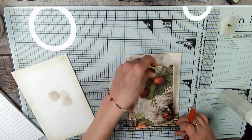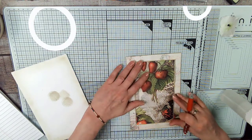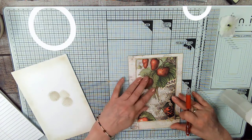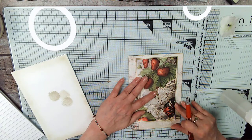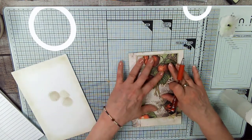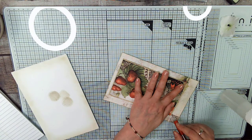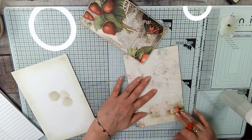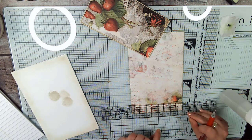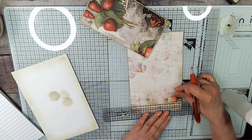So first, let's do how far up we want it to be. We need room for the brad, so we have to move it up. That almost looks straight too. Sorry if you're seeing the top of my head. It's just the top of my head though, don't panic. It's all right. You'll be okay. I'll draw a light line here. You won't see it. And then we will zero out. I've got a ruler that's got a 0 in the middle. This is 5 1/4 wide, so it should be 2 1/8. So let's line it up, find out where our center is.